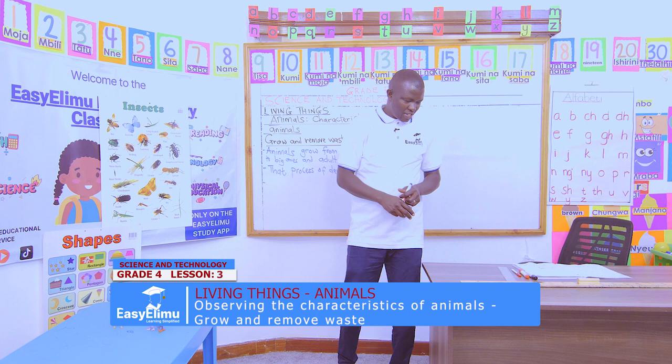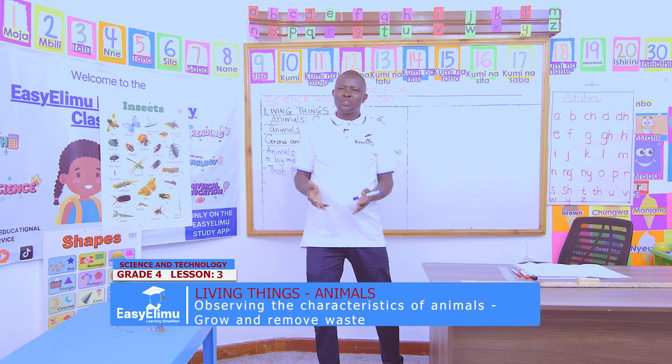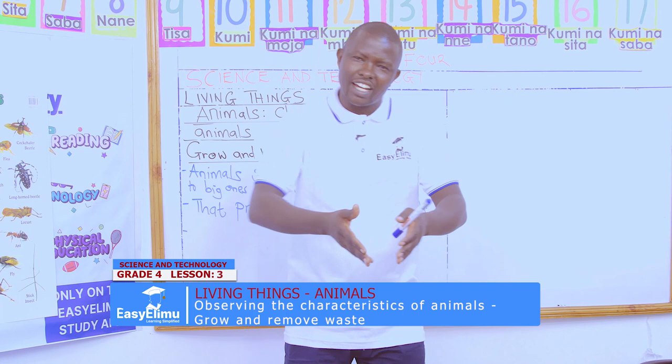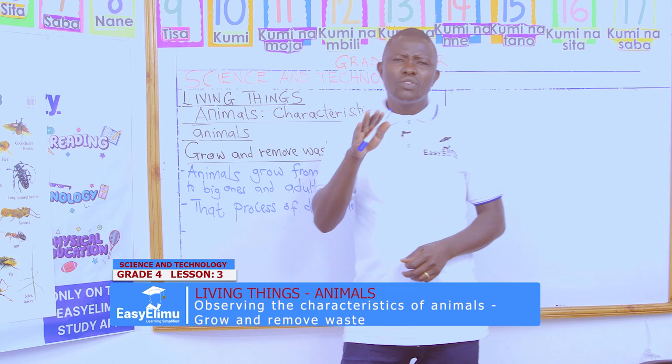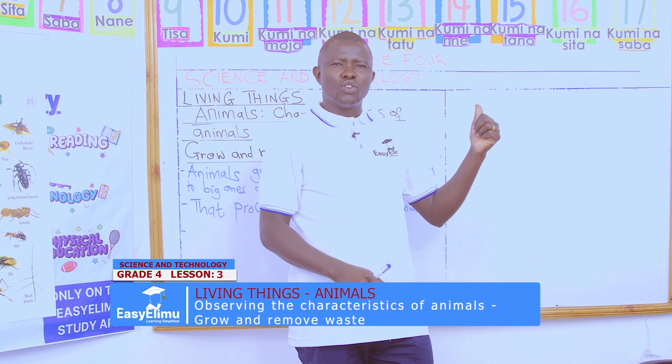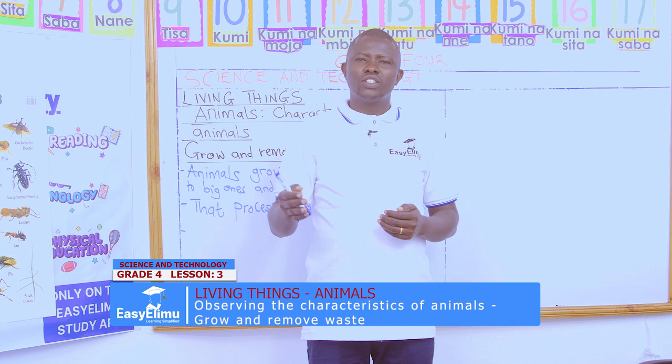And in our previous lesson, we had a small song on how animals went to Noah's Ark, and we said they went two by two, and we mentioned so many animals that ended up in the Noah's Ark. Now, these animals, we've said, grow from small to become big ones. After our previous lesson on reproduction, we learned that the young one of a cow is called a calf.